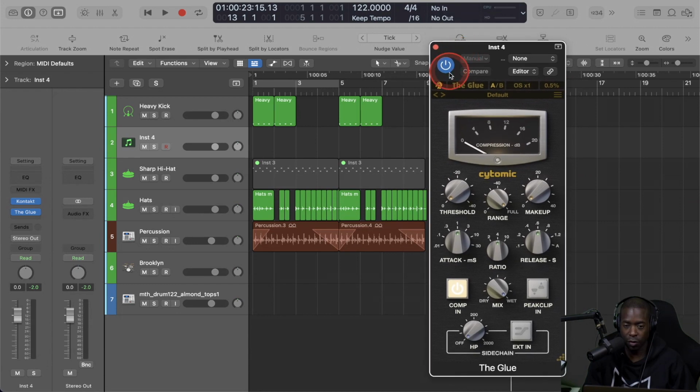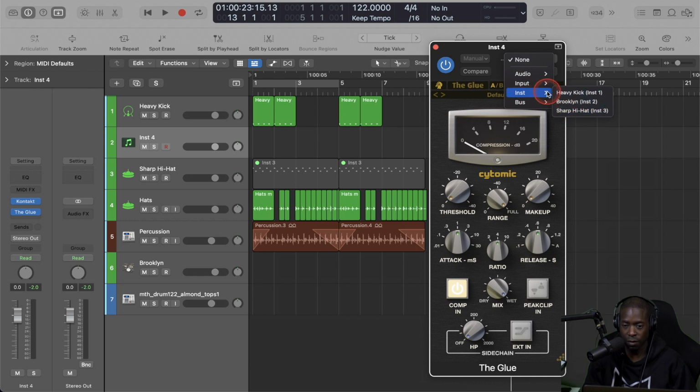Now within an audio effect or a plugin, this is how you could turn off and on or bypass the plugin with this blue button here. When it's blue, that means the plugin is on. When it's grayed out, that means it's bypassed or it's off. If you want to utilize a sidechain option, that would be right here. If you're using a compressor, you'd select your sidechain from here, click on that button, and then you can select the sidechain trigger from here if it's an audio track, or if it's a software instrument, those instruments will be listed here.